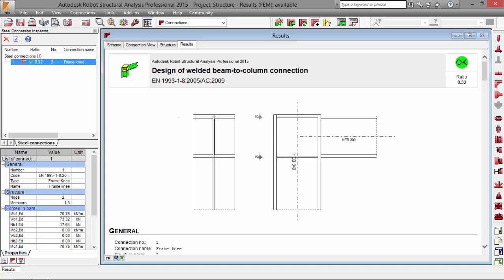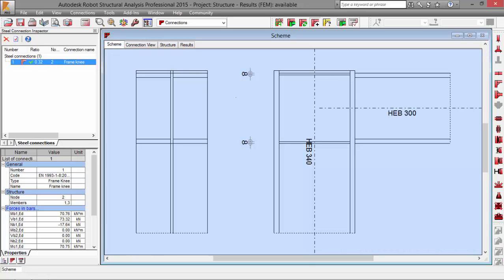When I run the calculation, you can see the ratio over here, which means that our connection is okay. And now I can check the scheme, which is a drawing of the connection, as you may see, AGV 300, AGV 340.